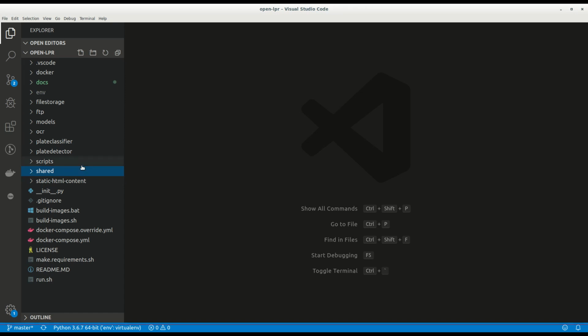If you would like to see what happens after we have performed OCR, you can refer to other videos, such as one recently published by me, which talks about integrating any Modbus compatible device with OpenLPR system, which shows a demo of configuring Node-RED to write a business logic that monitors the OCR events, and if it finds a match, it just sends an open command to a Modbus compatible barrier gate.